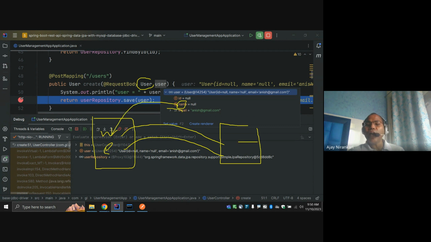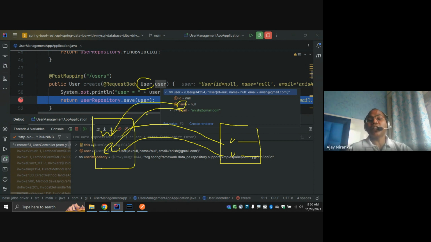I found email, so I can set the email. So you get null because your JSON attributes do not match your user entity. So they created null as the name.